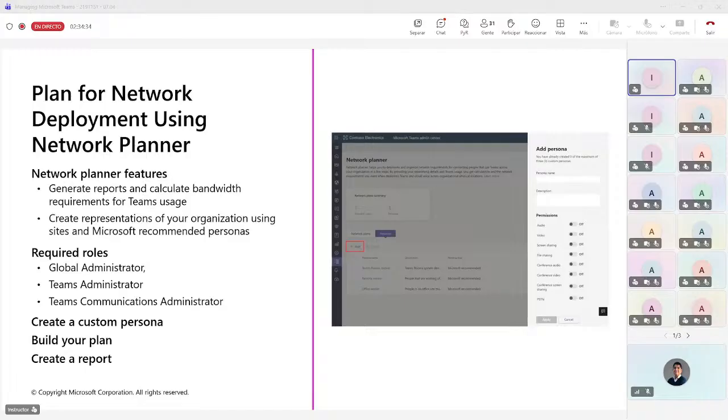Okay, this is going to generate the reports, calculate bandwidth requirements for Teams usage, and even create representations of your organization using sites and Microsoft recommended personas. So there's some in here like a Teams room system, a remote worker, an office worker. You can also create other ones as well, custom personas. So this will help you to plan out your network configuration.